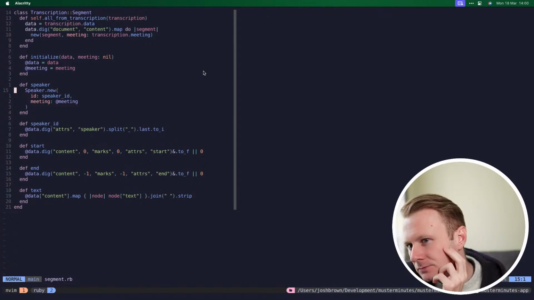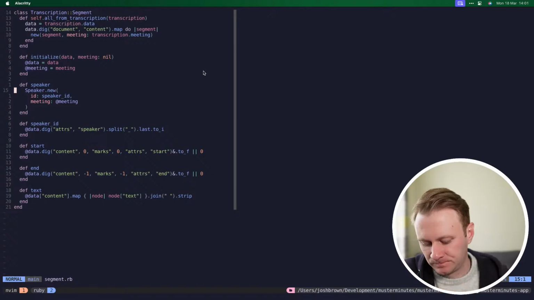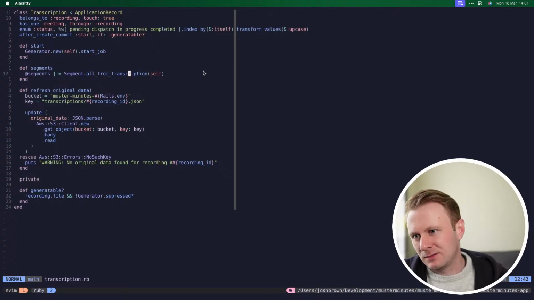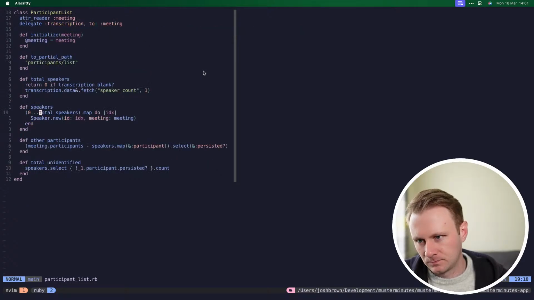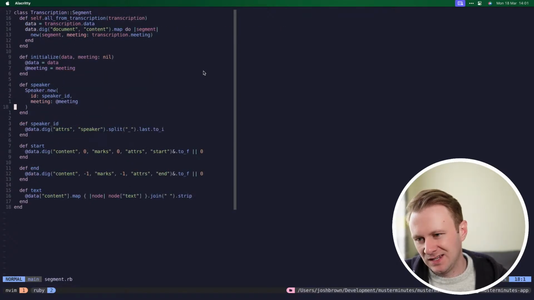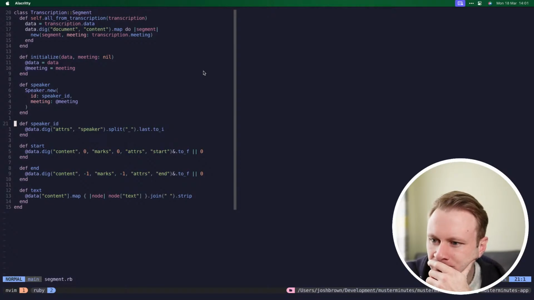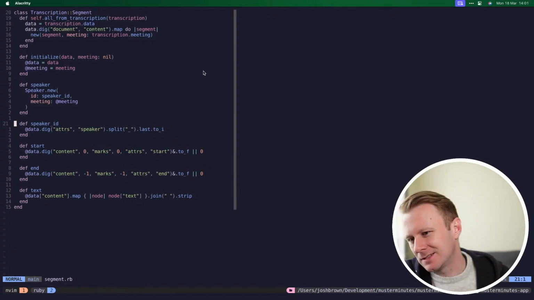Okay, if I can get all the transcription segments, and then I want to get the unique speakers. I guess I could group by the speaker ID and then grab the first speaker.